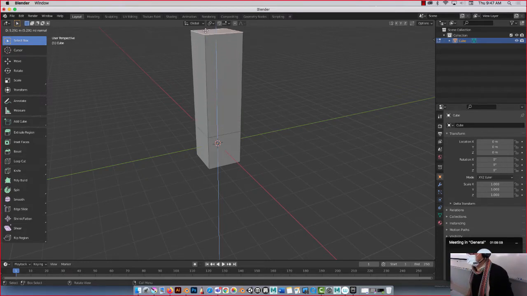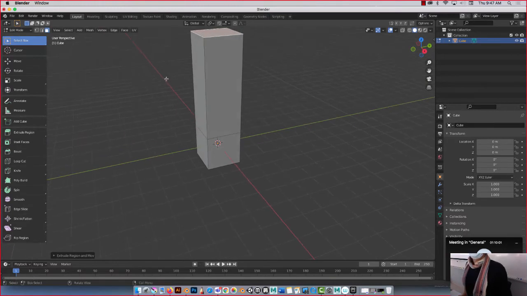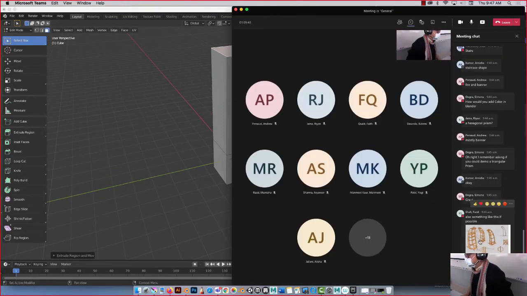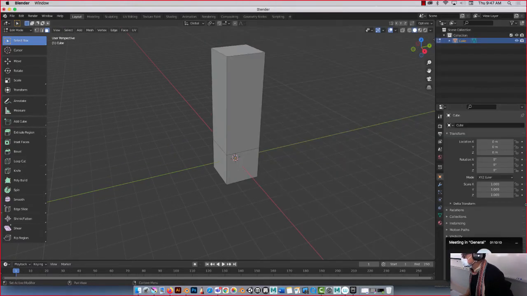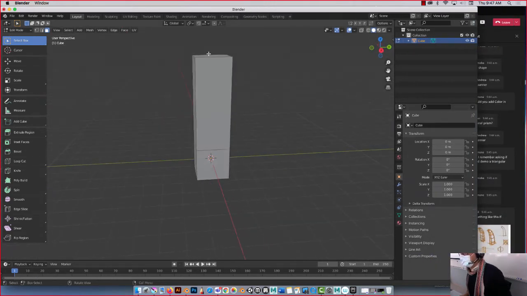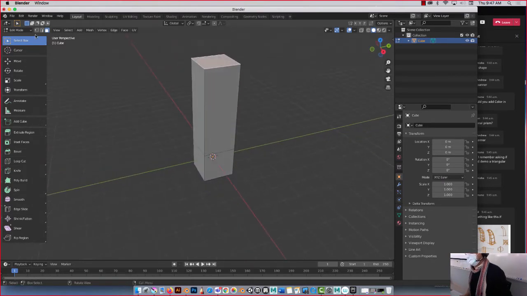Blocking means, guys, you don't do details. Please understand this: blocking does not mean I'm doing details. Like that picture somebody just posted over here, it's like that angle. I'm going to show you that really easily. The first thing you do is you block it out. You say, okay, I think it's this tall, Mr. Balian.